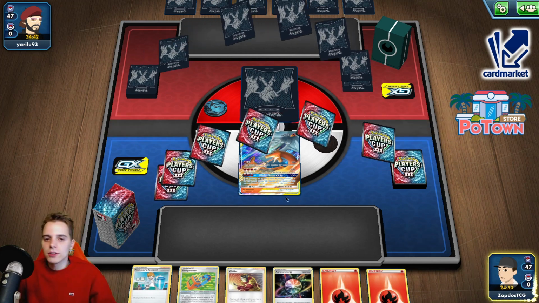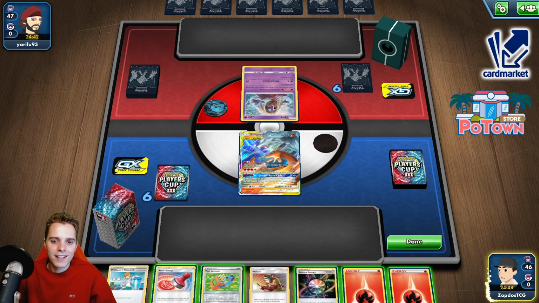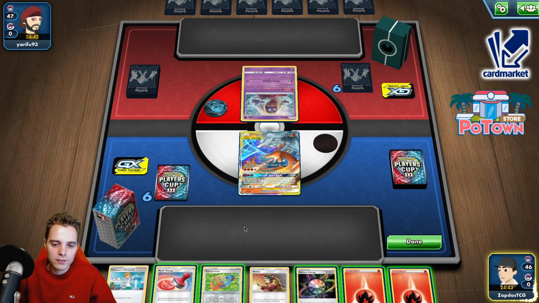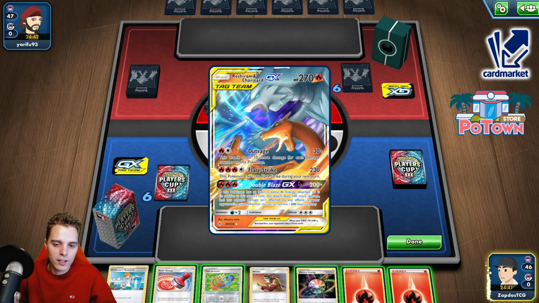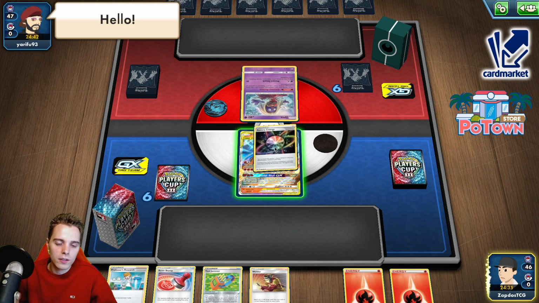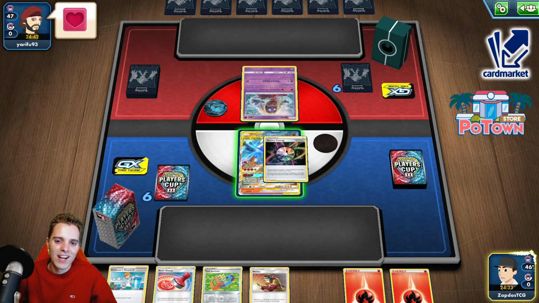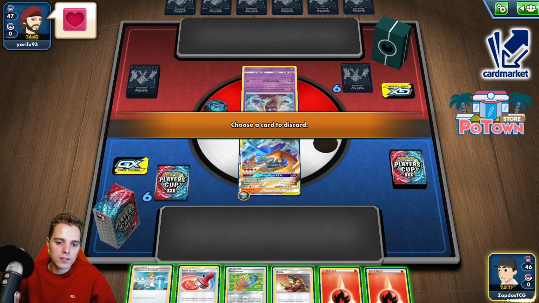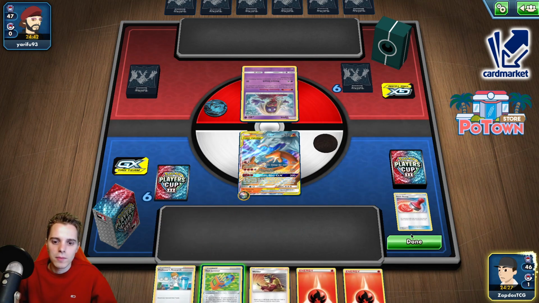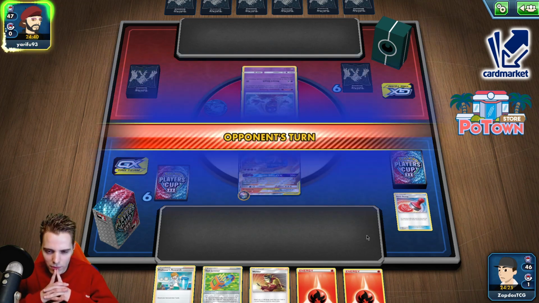Okay, we'll see how it goes. This is an interesting thing. It's Jinx. We're not gonna slap down Tool Jammer just yet, but that could be very interesting. Let's just go. We also have Reset Stamp. These are all great cards, by the way. We're gonna be putting an Aurora Energy on this guy. Get rid of the Reset Stamp. Maybe I come to regret that Reset Stamp. And that's it.